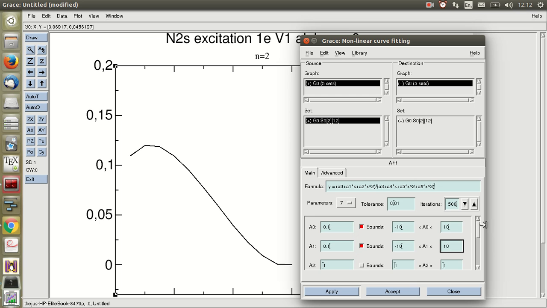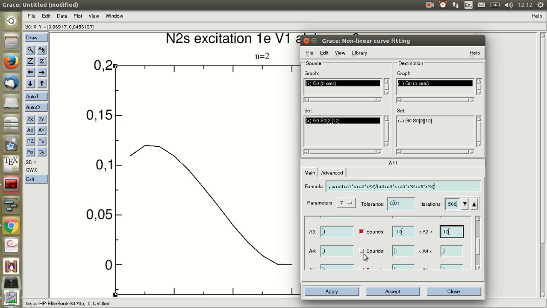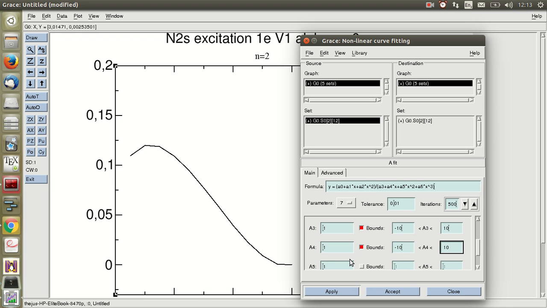So I'm gonna put the bounds like that: minus 10, 10, minus 10, 10, minus 10, 10, minus 10, plus 10, right? And here you go, minus 10 and plus 10.